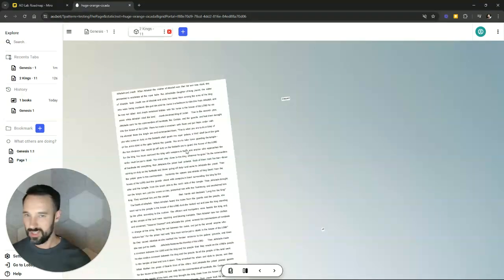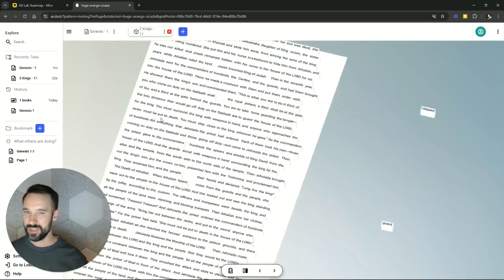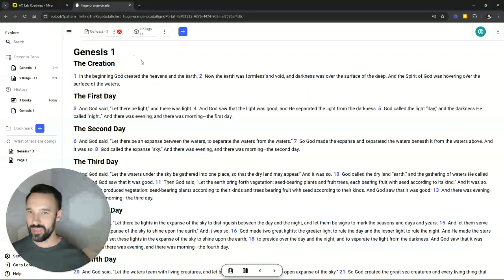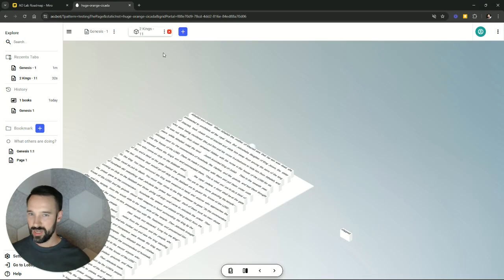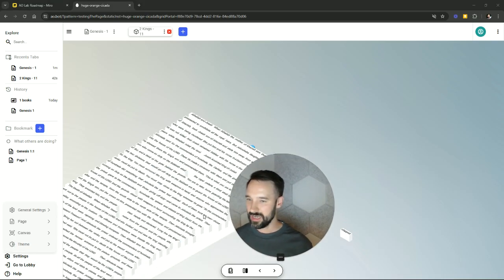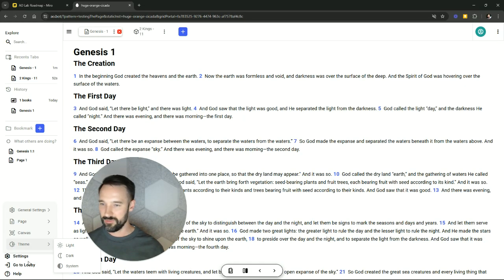But every single word is rendered as a game object, and this is our most performant and reliable version yet. I'm very excited about this, and this is going to enable all sorts of very wonderful interactions. And so here we have a version where you can jump between the 2D version, the traditional view, and the 3D version, and this is something where you can see your recent tabs, your history, you can add bookmarks, and then we have settings that we're working on making into all sorts of things, AI settings, text settings, and all the rest. And this is very much a work in progress still, but getting a lot farther along.